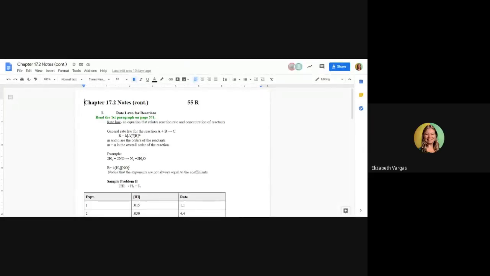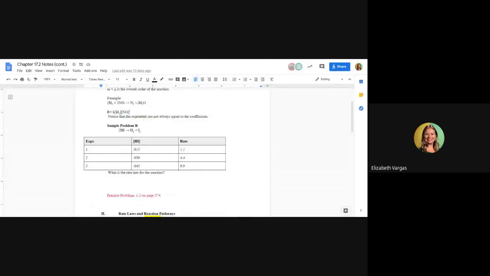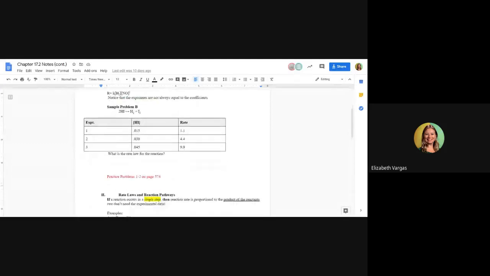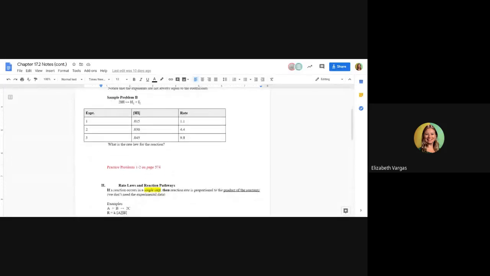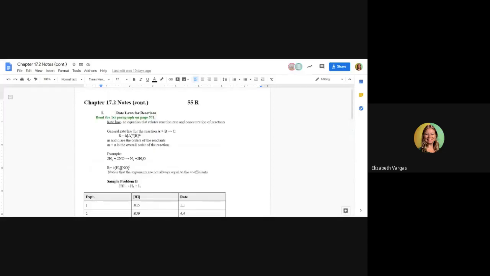All right, so 17.2 continued notes. Some years we get to this in honors chem and some years we do not. I'm going to go over it just quickly, and if it's very confusing, don't worry about it. You will definitely see it again if you move on to AP Chemistry, but if you're not planning to move on to AP Chem, this isn't a hugely important section of the chapter. And it's a lot of math, so my math-minded people, you guys will be happy.